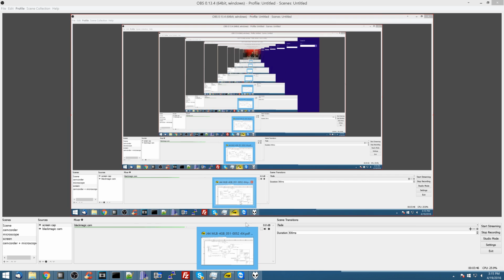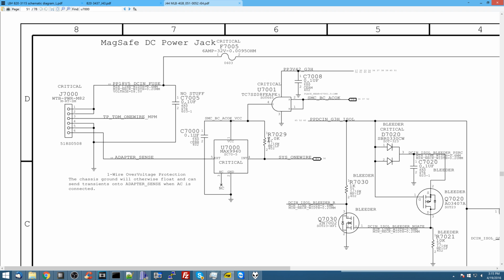Now, moving back to the schematic over here, if we see that 3.4 volts over here, I can automatically not check for this, not check for this, not see if this is working. I'm just going to kind of skip ahead and check on U7000 to see that this chip is working.